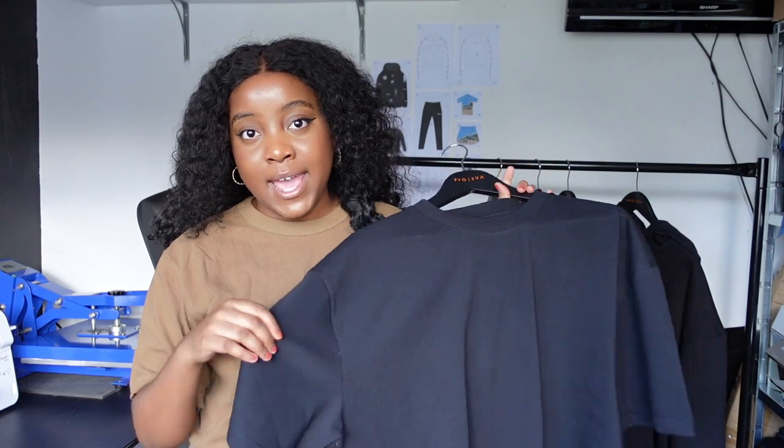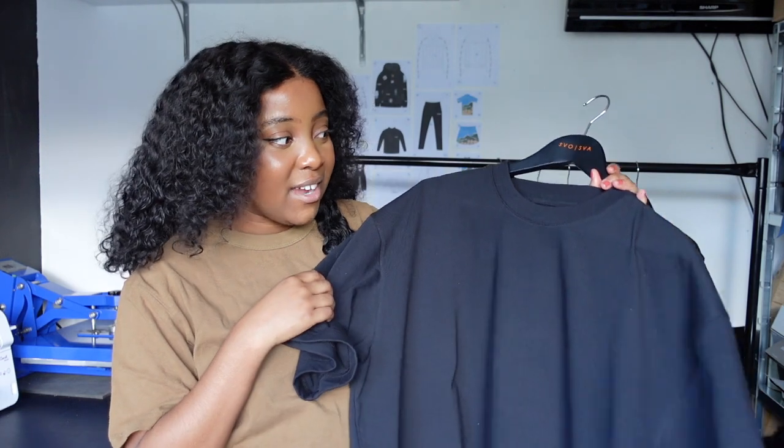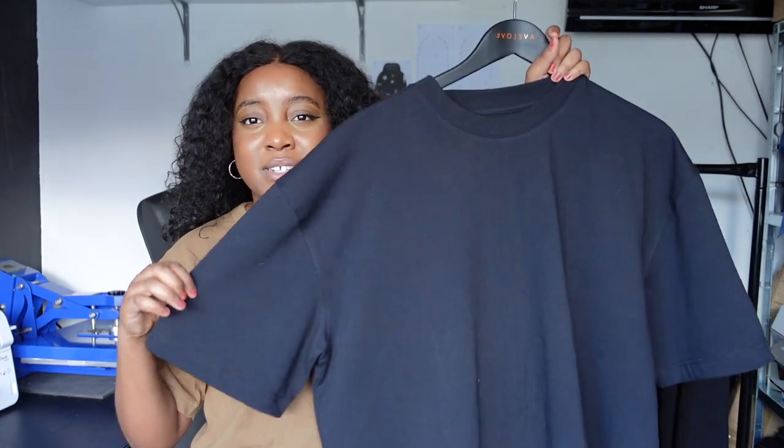The spec of this t-shirt: it has been made using 100% cotton, and the GSM of the cotton is 250 GSM, and it is UK cotton as well, which is great, sustainable. I am considering increasing the GSM to 300, not that there's anything wrong with this, because this is great, this is thick, it's amazing, but I want to kick it up a notch and be that person that does have incredibly thick t-shirts, because in the UK it can get a little cold. Cotton is very breathable regardless of how heavy it is anyway, but it will also keep you warm in the colder months, in the cold spring summer months as well, because it does get cold in the evenings.